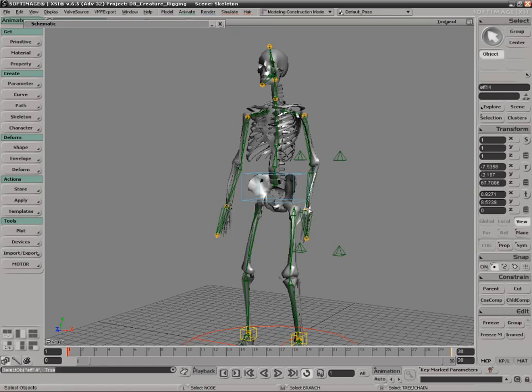Now when I move my effector, it's just going to pivot around the center, and the up vector won't work as we expect it to work.